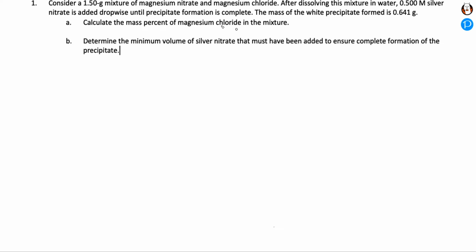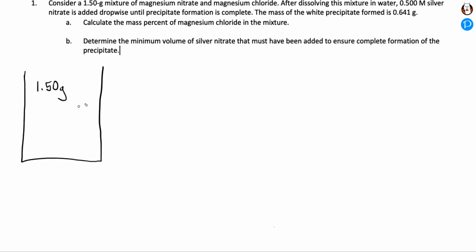So sometimes these problems can be a little tricky to think about, to figure out what the problem is giving me. How can I work my way to this answer? So I'm just going to start slowly. I'm going to draw out the things we know. First of all, I know we have a 1.5 gram mixture. Sometimes it helps me to think through the problem if I just draw out what's happening. So I've got this mixture here, 1.5 grams, and in this mixture is magnesium nitrate.